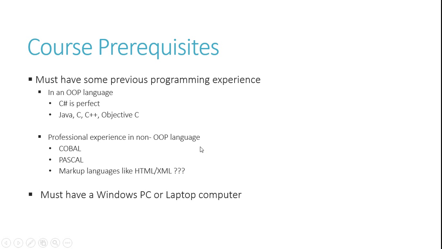There you go. Course prerequisites. It's expected that you do have previous programming experience, preferably in an object-oriented programming language. But if you have professional experience in procedural languages, you should be fine. You will experience a little bit of a learning curve understanding OOP concepts, but just the fact that you've worked as a programmer for many years, you should find it okay. You just have to keep a little bit more of an open mind and maybe change some of the approaches that you would typically take in a procedural language.